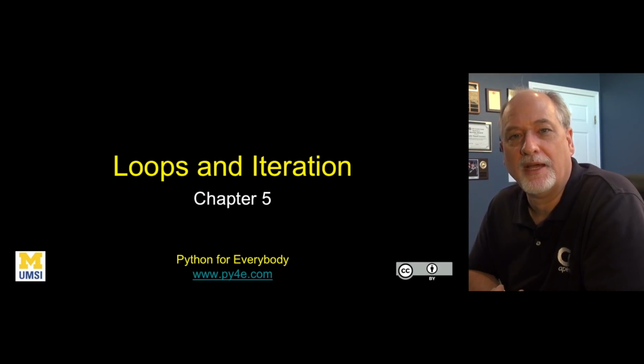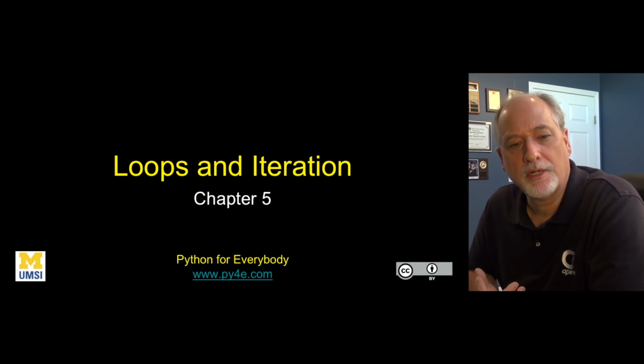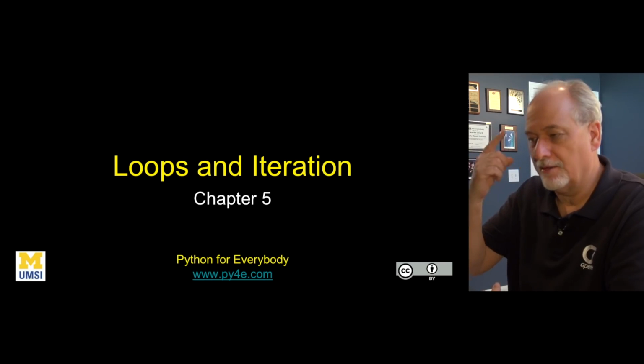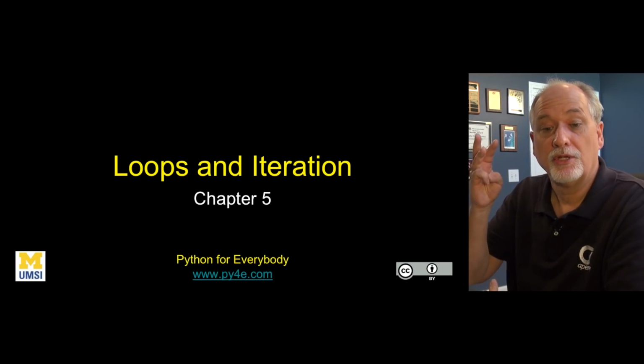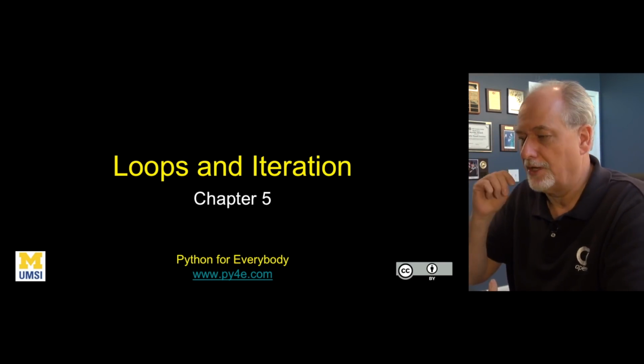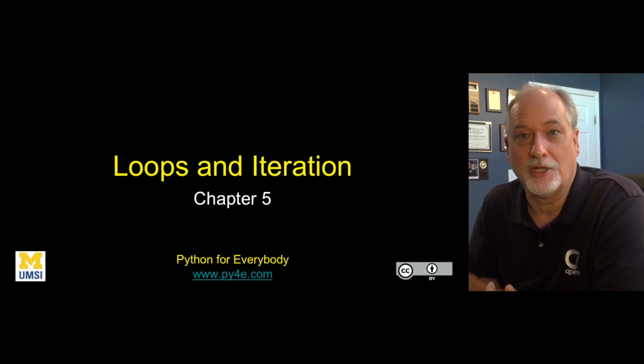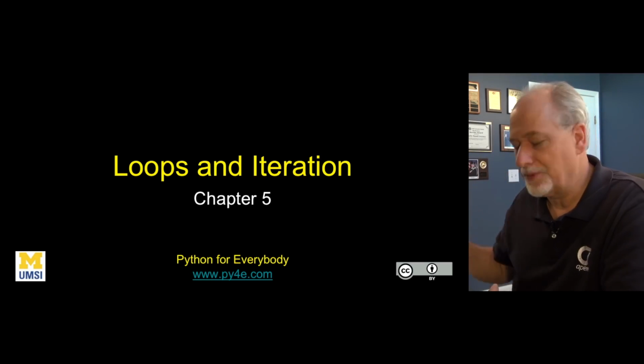Hello and welcome to Chapter 5, Loops and Iteration. Now we're going to work on our fourth basic pattern of sequential, conditional, store and reuse, and loops and iteration. And this is the one where we teach the computer how to do things a lot. We can tell it to do something a million times.